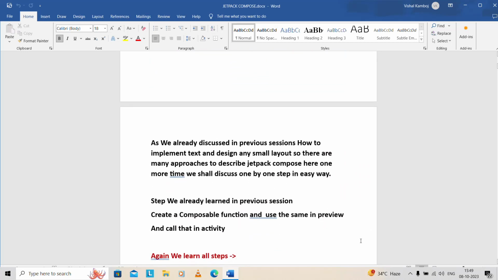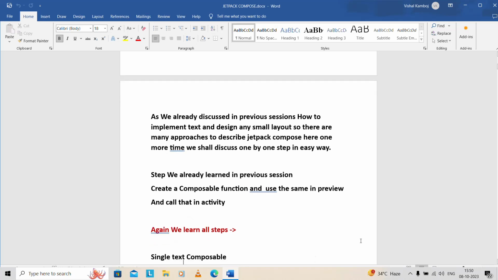As we have already discussed in the previous sessions, how to implement the text and how we can design it, the small layout, and how we work with row and column. On that there is the modifier. The modifier is very important: how we can use padding, because margins do not work here, so we have other ways to do that.